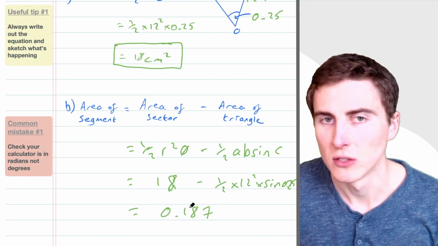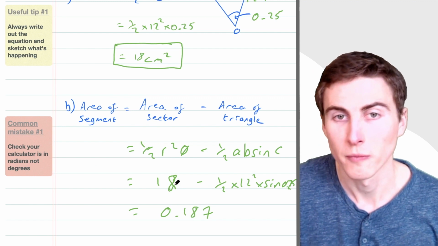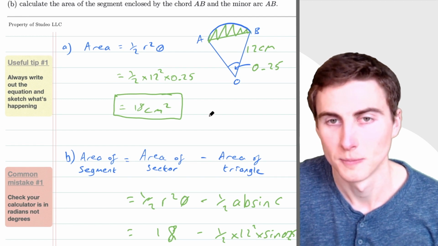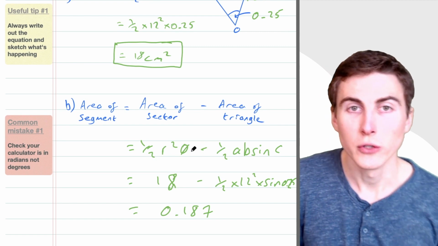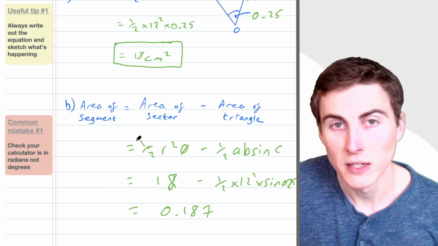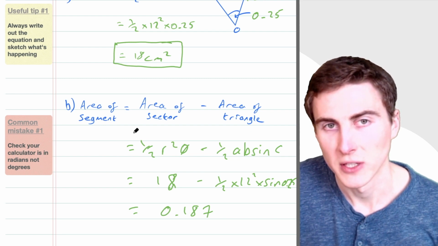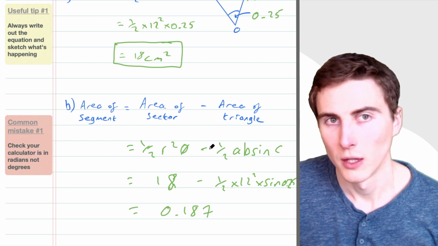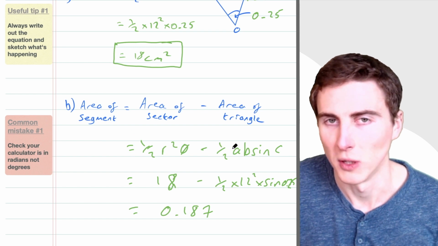So that there is the area of our segment. I know that seems pretty small, but often it will be quite small compared to the area of your sector, because you're only looking for a very tiny part of it. If you look up the formula for the area of a segment, they may give you all of this. That's why I wrote this row. They'll say that this here is the formula for the area of a segment. But personally, I find it a pain to remember because it's a massive formula.